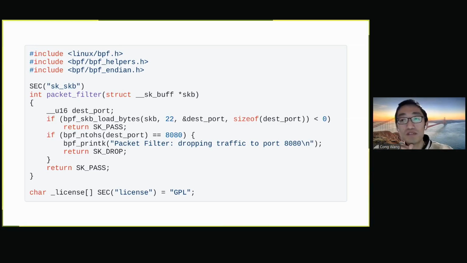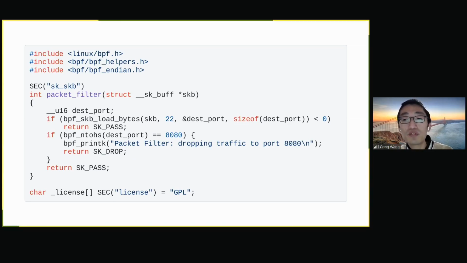The program type, like I mentioned, is the SKB verdict, and it applies to the sk_buff, so it's not the sk_msg. After we have this context, we need to rely on some SKB helper to do the packet parsing.